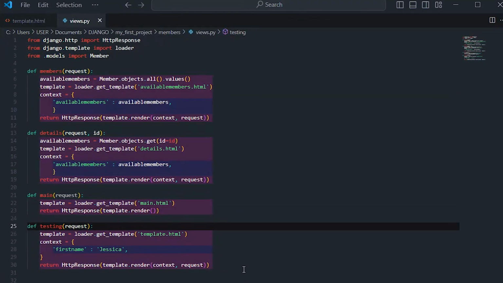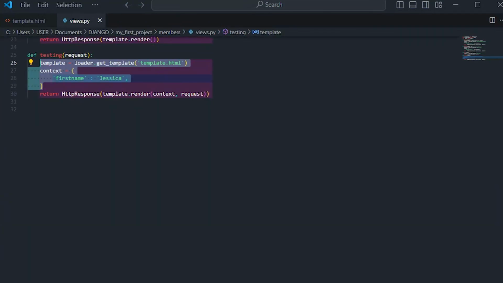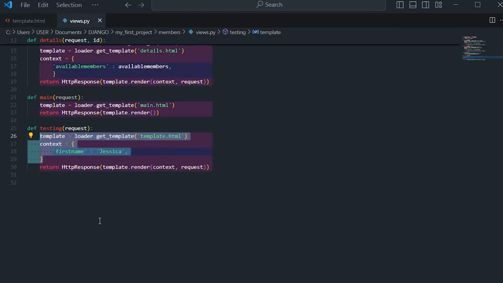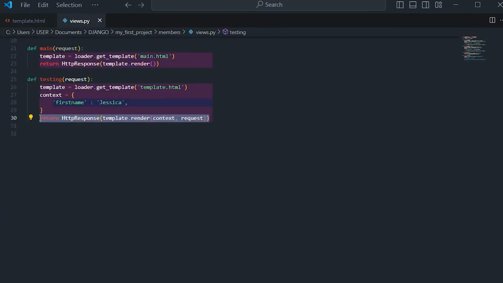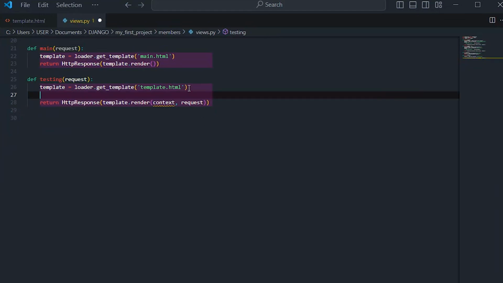Now let's go back to views.py file, and I'll keep this, okay? But I'll change this little part over here. Let's scroll down. Now, I'm going to delete this part, right? Because we're still using template.html.